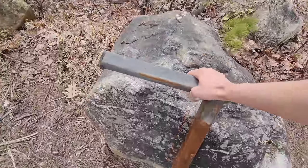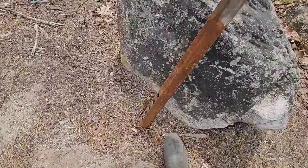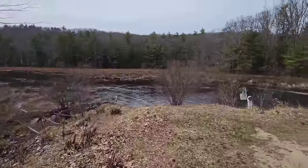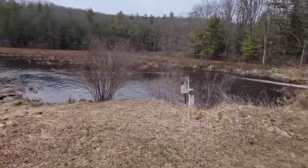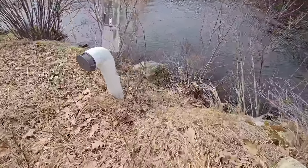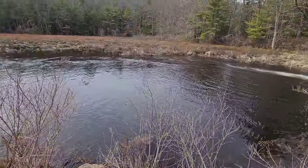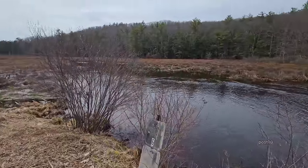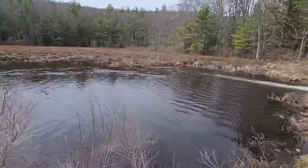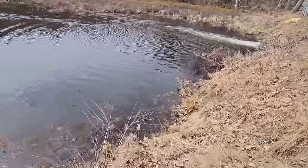What do you guys suppose this is for? Just right there, against that rock. And here's where the fire department can pump out of. That's probably drawing really deep. And I imagine they would have a very good structure out there. But I really don't know where. I don't see anything. But we got a great amount of current coming out. Look at this.